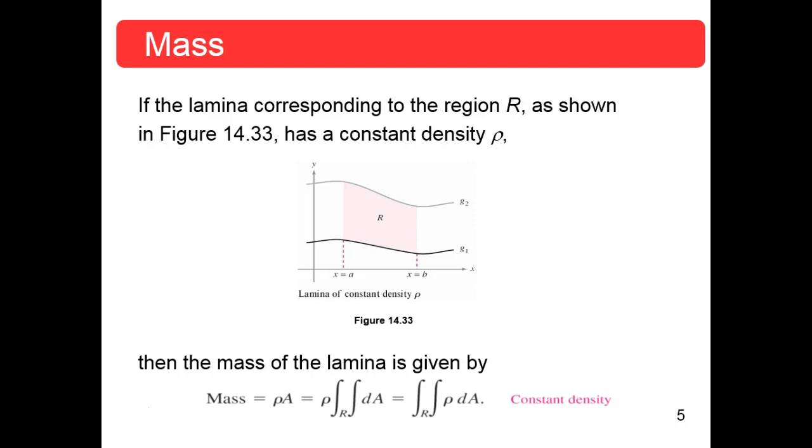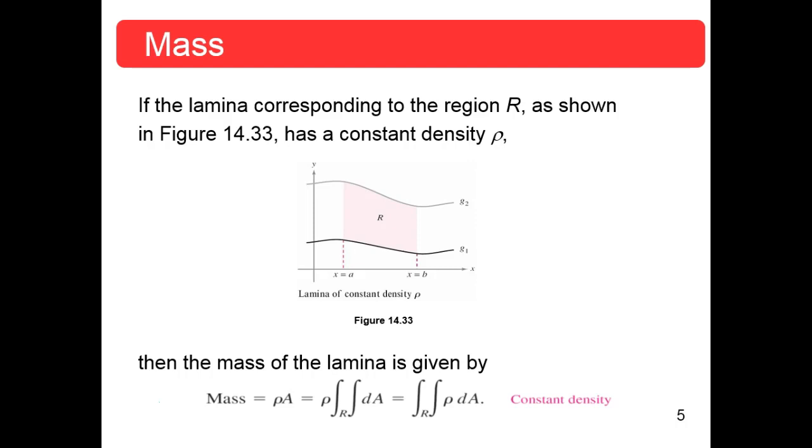The length is going to be x going from A to B. So ultimately, your last integration is going to be the dx, because that's going from A to B. Your first one, your dy, is going from g1 of x to g2 of x. That's going to be the length there. So the mass of the lamina is given by your density, rho, times the area. Well, that's the density times this double integral. Okay? And they didn't take it one more step.